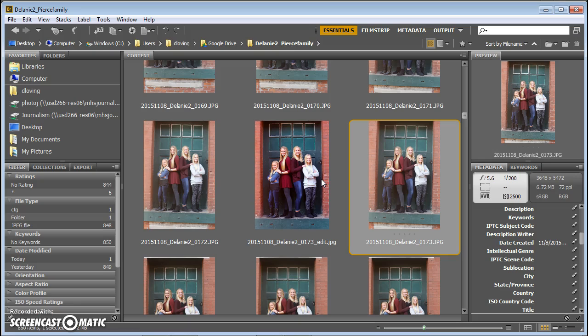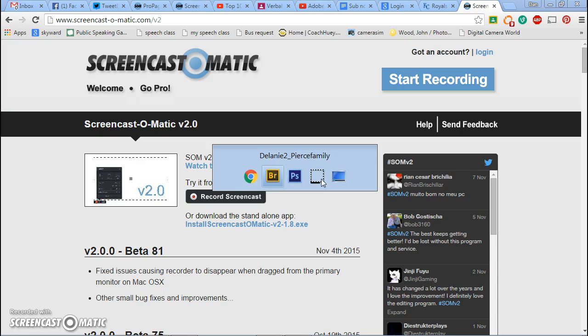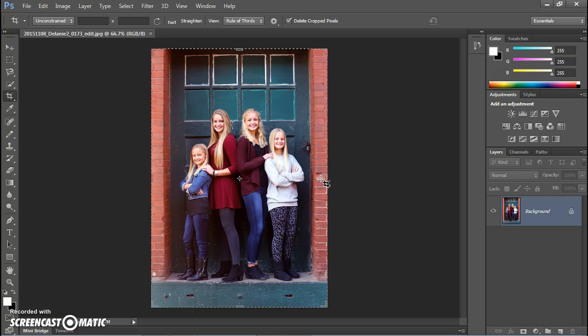You're going to do this for every assignment that you turn in. For the photo that you turn in, you're going to follow these steps. And again, the steps are, you're going to start by opening up the picture, then you're going to straighten it, then you're going to crop it, then you're going to go to your levels and adjust your levels. You're going to adjust your color balance, and then you're going to adjust your vibrance. Those are the steps that you will follow every time. Straighten, crop, levels, color balance, and vibrance. And that's all you have to do.